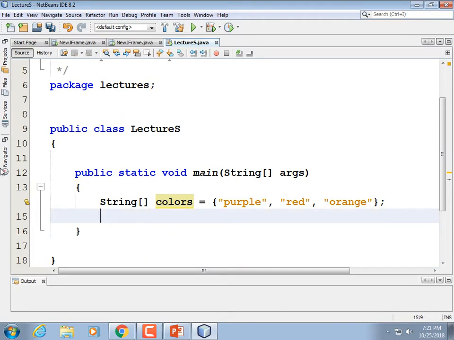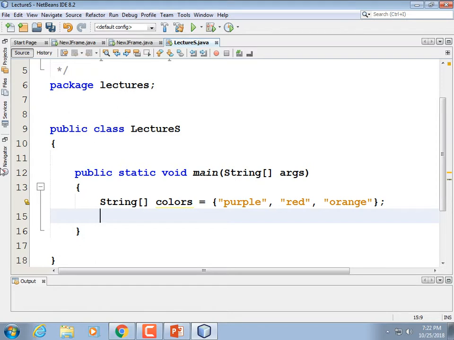What if we want to know how many elements are in it? Well, in Python we did that. In C++ there is no cool way to get the length of an array. However, this language gives us a method. Excuse me, it's not a method, is it? It's a property.